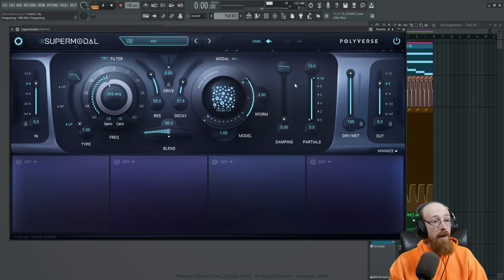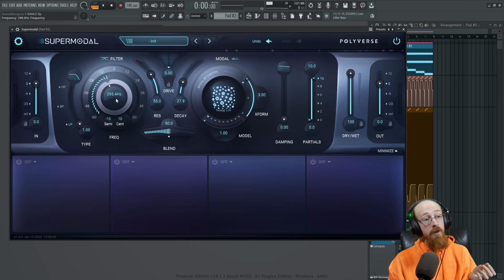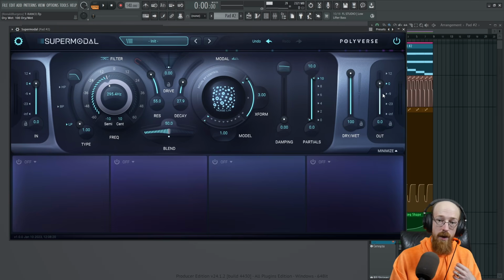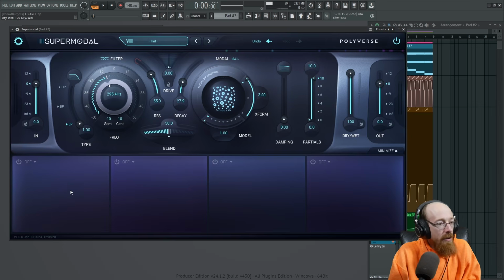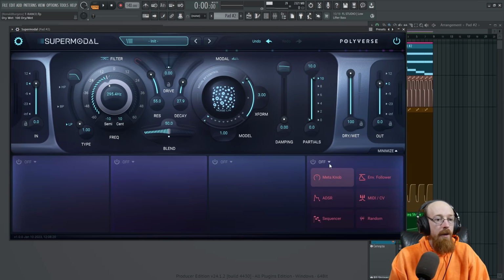What we want to do is make some cool stuff with it. So there's a couple key moves. The first one I recommend you start with, before you even mess with the filter and the model, is to get a control going that modulates the volume. That way you have a rhythm to work with. I'm going to put it on the third one. I don't know why. The first two I like to use for other things. Maybe the fourth one. Let's put it on the fourth one.